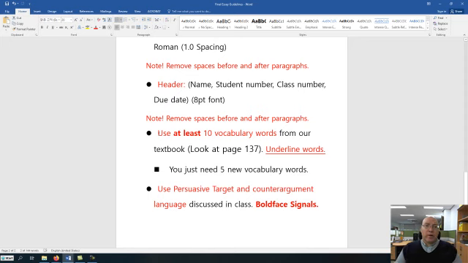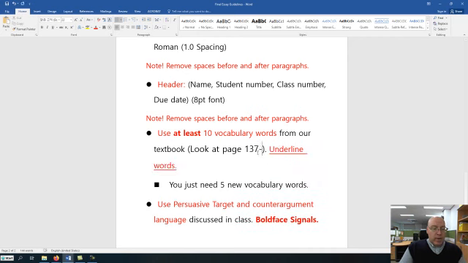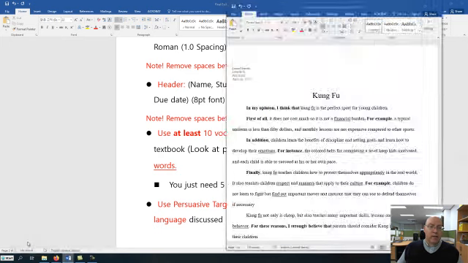For your final essay, your persuasive essay, you will use at least 10 vocabulary words. This would be from 137, 138. So let me add this here. 138. So you're using 10. You already have 5. You have 5 from your first assignment.